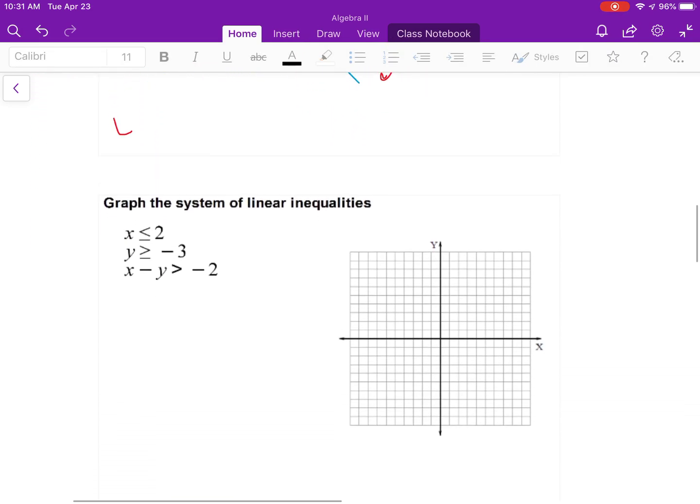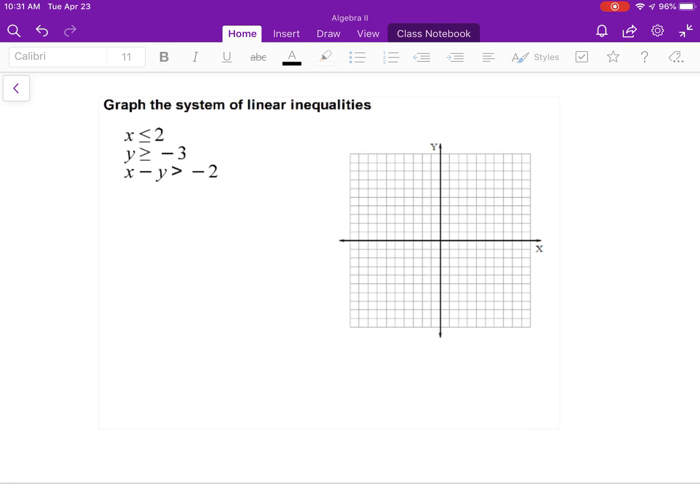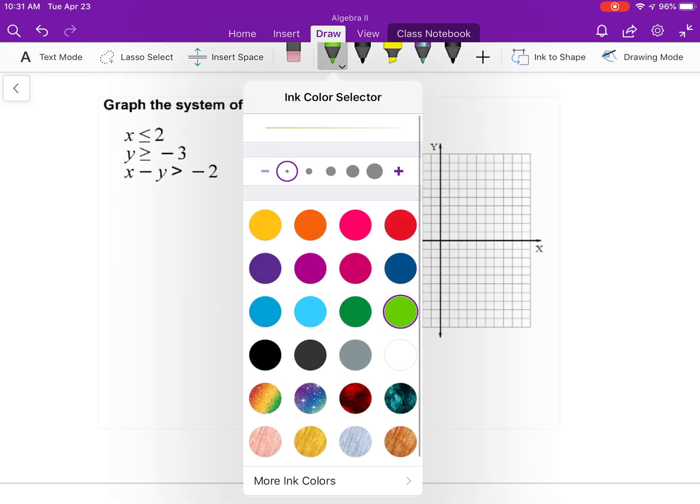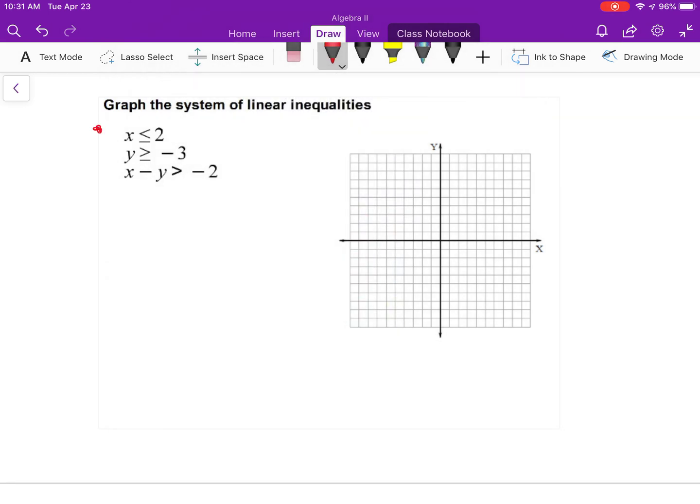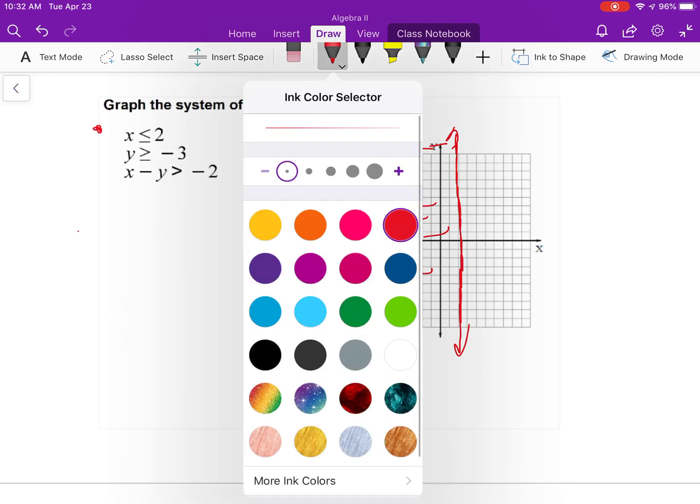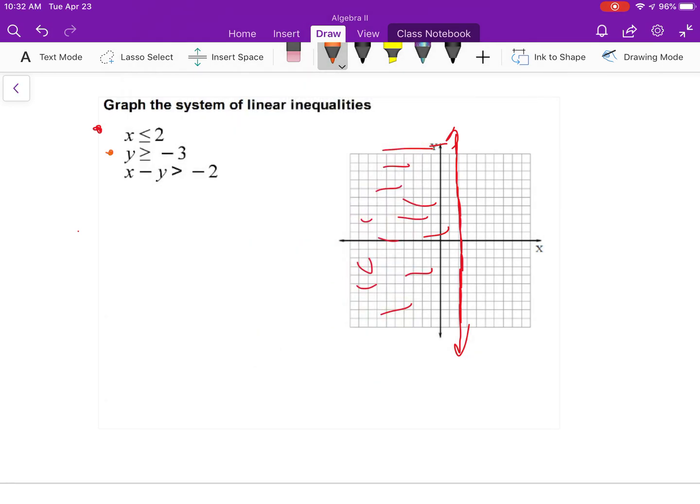Okay, I'm going to add a third. Whenever that occurs, it just means you're going to end up graphing three. Let's start off with red. Here in red, I go to 2. x equals 2 would be a vertical line, so I'm going to go straight up and down, and everything smaller than that. Don't go too crazy with your pencil in your shading, because you don't know where they're going to overlap yet. y is equal to -3, so that's down here. There's a line underneath that as well, so it's solid, and everything greater.